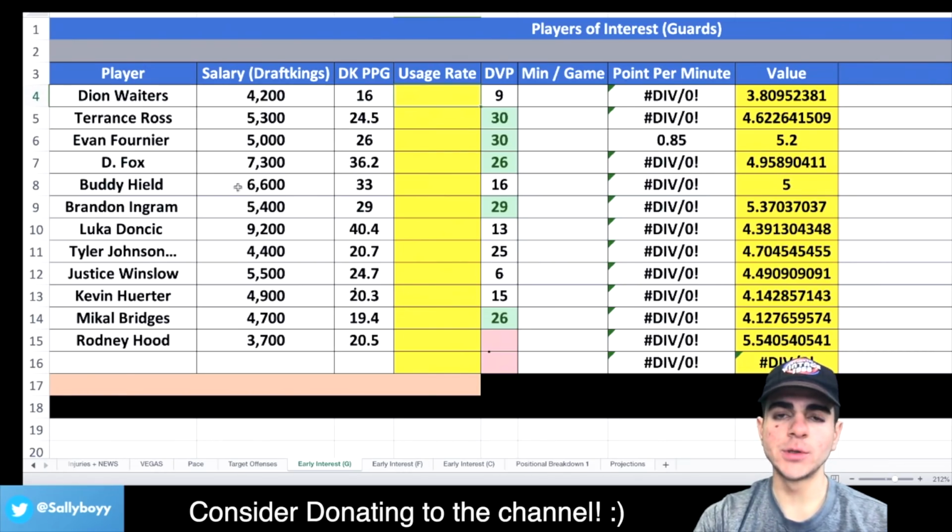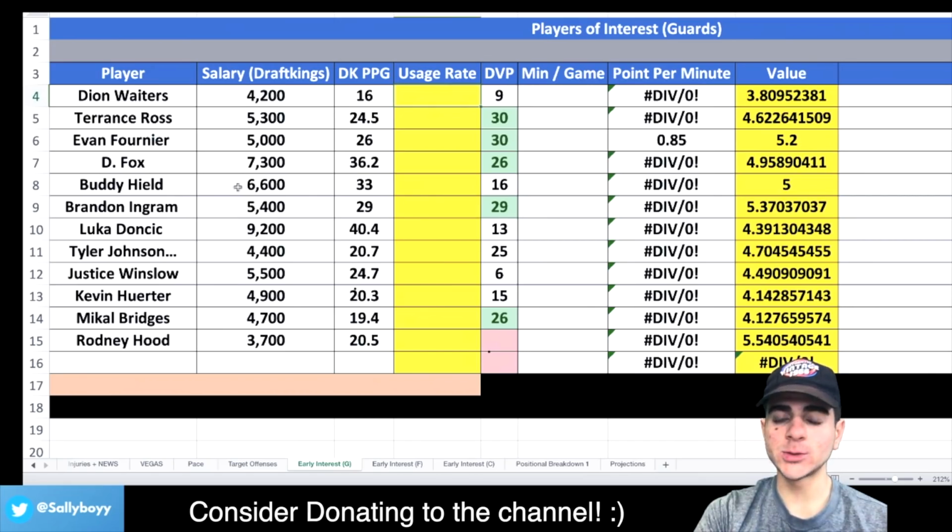Luka Doncic, between him and Damian Lillard, I like Luka a little bit more. He's priced up about $400 more in DraftKings. But I do like him a little bit more. $9,200. I think there's more triple-double upside. I think there's just more pure scoring potential in terms of not having another guy like a Nurkic on the Blazers to kind of take your points away.